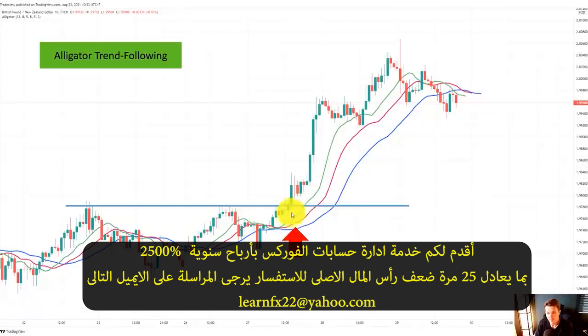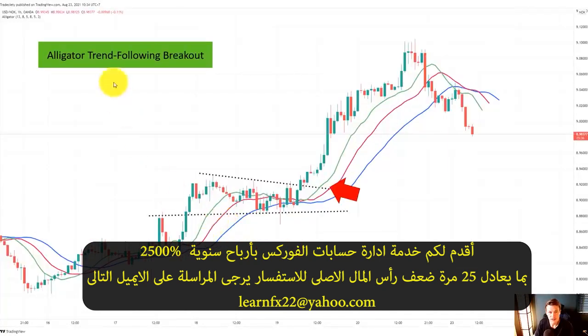You can see then the moving averages are nicely separating, the alligator is starting to open its mouth, and then you can see the market moved higher quite nicely. We have an alligator trend following breakout, so you can see the market is already coming from an uptrend. It was moving higher very slowly. And then you are waiting here for a triangle. Previous resistance is turning into support twice. We can connect the highs here at the top as well. So this gives us this nice triangle consolidation. And again, we are waiting for the price to break out.